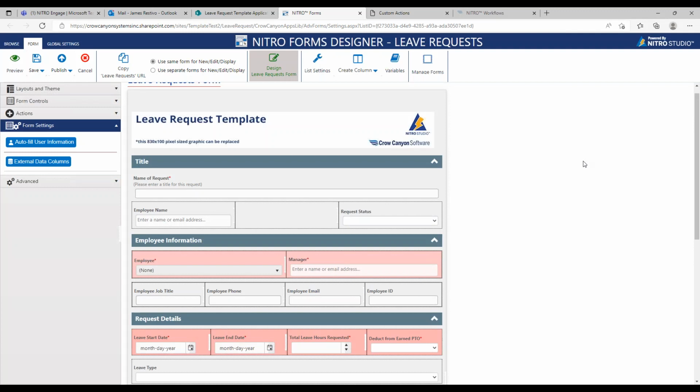And price point is going to be a huge factor as well. I think that is something to really seriously consider when you're looking at Nintex. We come in quite a bit under that. If you're going to do an apples to apples comparison of Nintex across your organization versus our tool across your organization, we're going to come in under their price point every time.